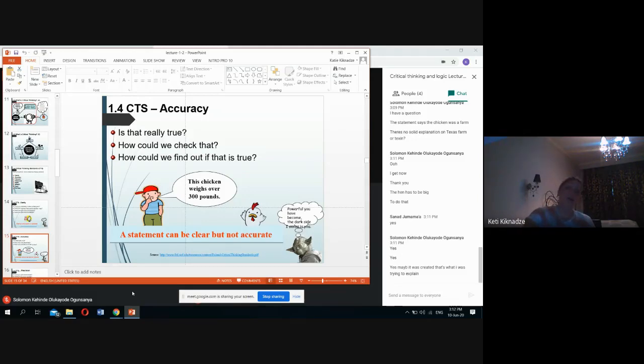And how can we check it? If we're really interested, we can maybe write to the person who published it, ask some more questions like, can you show us a picture of a hen? How big is the hen? How big was the egg? Or something like that. So that's what we do if we want to invest our time in this, obviously if it's really important for us to find out if it's true or not. But from the information that is being provided, it is most likely that it's a lie.